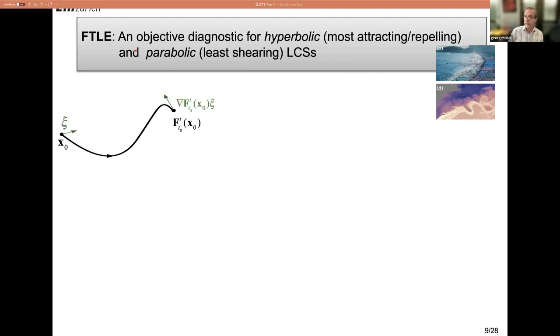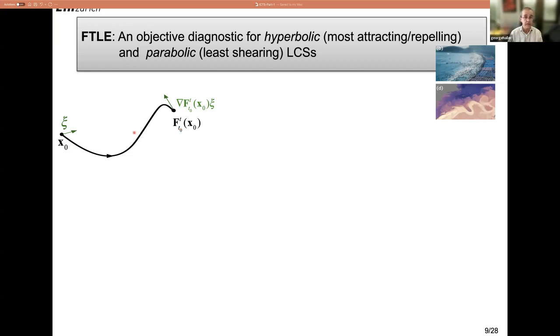So how do you get to FTLE? Diagnostic field: just take a general trajectory, which starts from x0 and travels forward. And I'm going to be using the flow map a lot. The flow map, intuitively, if you haven't heard that expression, is just the solution operator of the differential equation for trajectories. The differential equation for trajectories is x dot equals v, right? Where v is the velocity field. And the solution map maps initial conditions such as x0, based at time t0, to their later position along trajectories at time t.